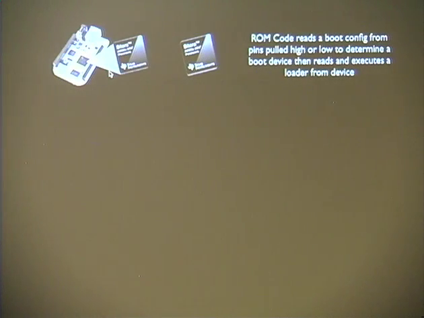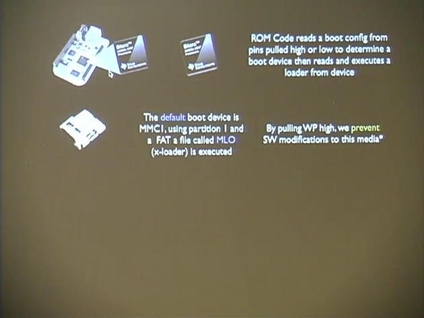All right, so let's do a static root of trust measurement. Let's start with this AM3359 processor. It has some ROM code, and it's going to go to its default boot configuration and execute that code. We just said that the first thing that it's going to boot, we have on write protected storage. So that default device, now at MMC1, is going to look at partition 1 for a FAT, and it's going to look for a file called MLO. In TI's world, this is Xloader. In U-Boot's world, this is the second phase loader.